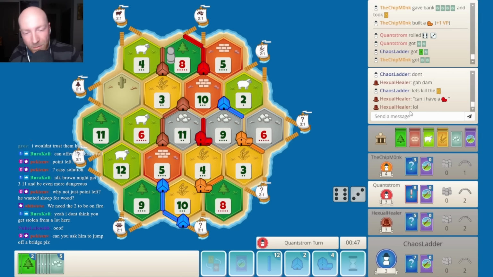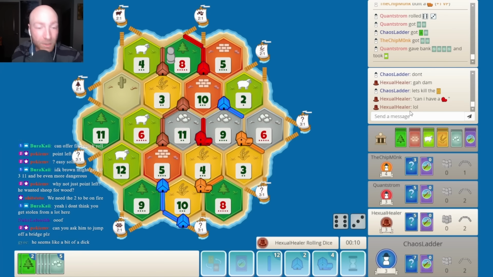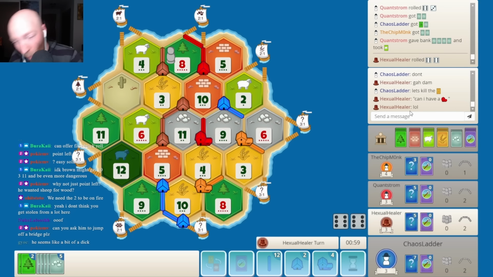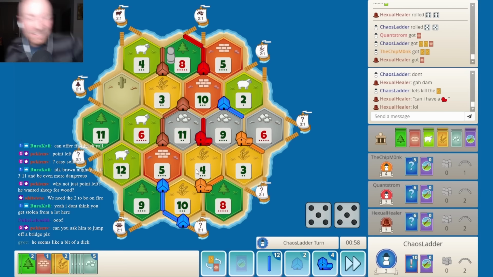Pacing-wise, Orange is building like a monster. And for us, we just have to play patiently here. Hopefully we can roll a 10. If we can roll the 5 or the 6, we can go to 6-2 here. Oh! Damn, that's great. That's so good.